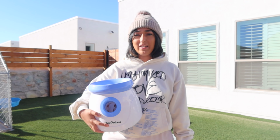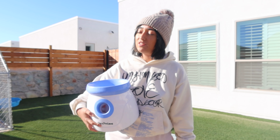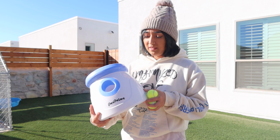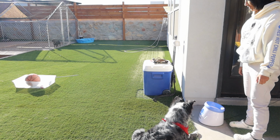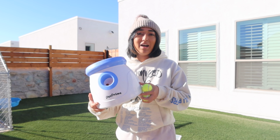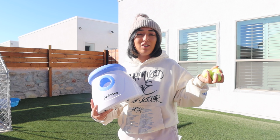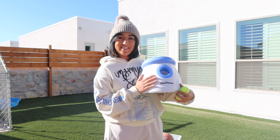So if you know Stella, Stella loves to play fetch. So I thought this would be an awesome gift for her. Not only that, but it does throw pretty far. I'm pretty surprised. But today I want to show her how she can teach herself to put the ball in and play fetch whenever and however long she wants to. I hope you guys are interested and just keep on watching.